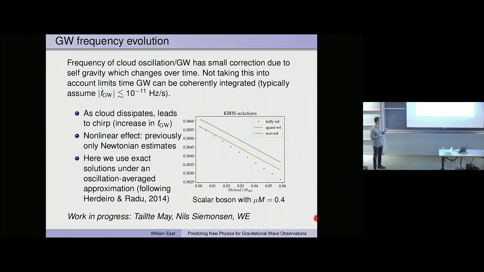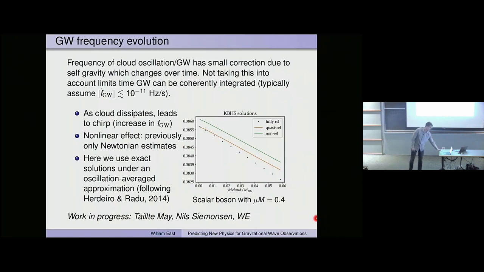So lately, my students Tal Shimei and Neil Simonson have been doing a fully relativistic estimate of this frequency drift. You can see some example results here, where as you vary the mass of the boson cloud by order of a percent of the black hole's mass, you get an order 0.1% change in the frequency for this particular rather relativistic case.